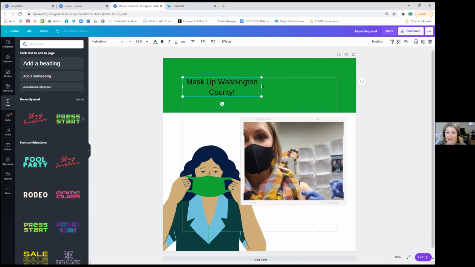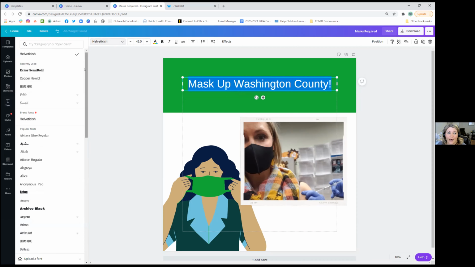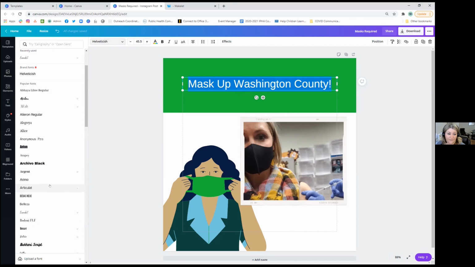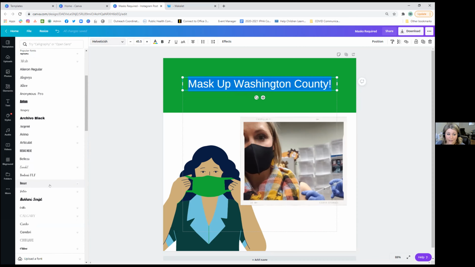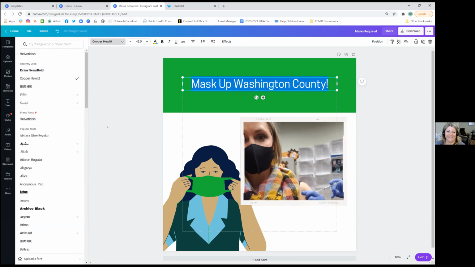Again, I have a variety of things that I can do. If I want this to come all the way across, I can drag. Maybe I want it bigger, so I'll highlight it. And up here is where my fonts are, or my font tools. Again, I personally don't like to go too crazy with the fonts. I think something with a little character is great, but a lot of these do get a little crazy for me. But you can decide what you want to do within your county.